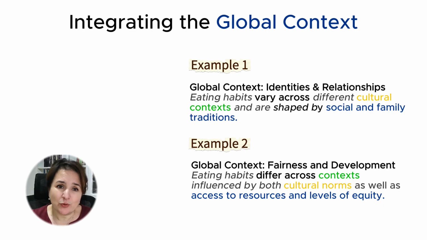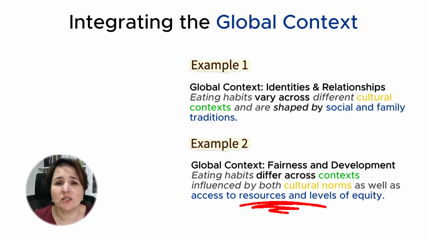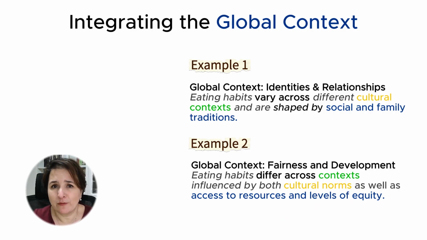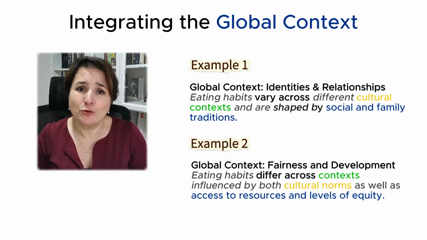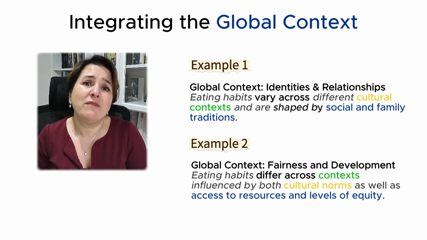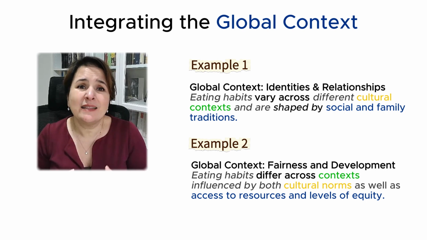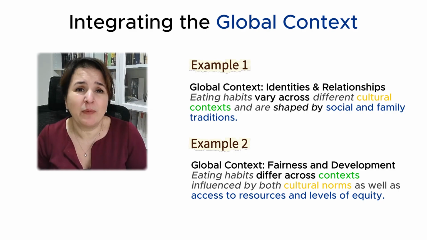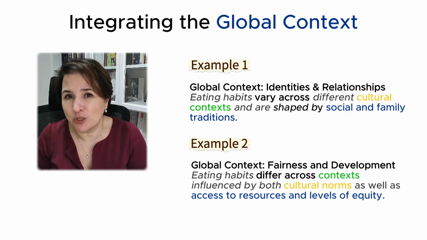In example 2, we have eating habits differ across contexts, influenced by both cultural norms as well as access to resources and levels of equity. The same topic, food, the same concepts, however, the global context adds different elements which will require students to think about another element, which is equity and access to resources.